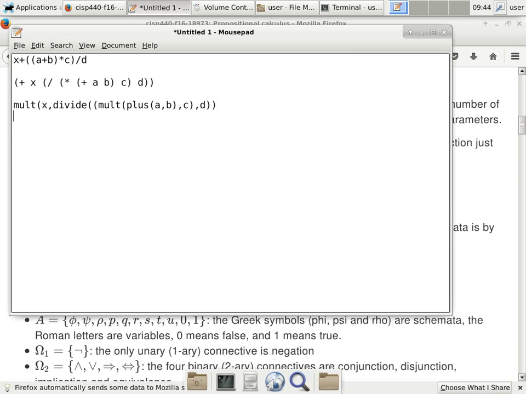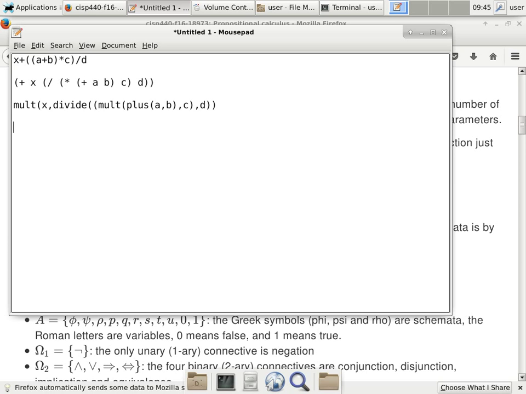So are there any questions about infix notation and prefix notation? Because these two are the things that we are quite familiar with. One is basically what we learned really early on, and the other is something that we learned when we learned how to write functions in C and C++. So are there any questions about these two? Infix notation and prefix notation.